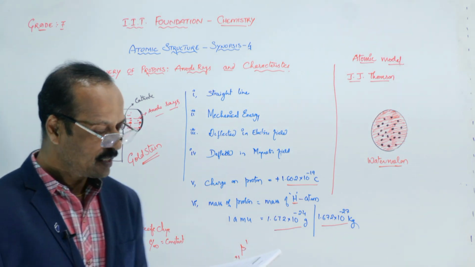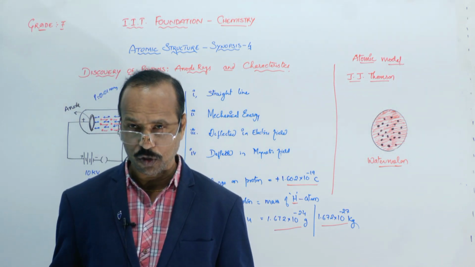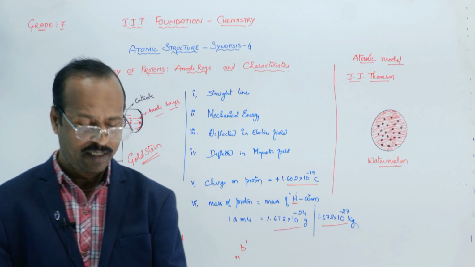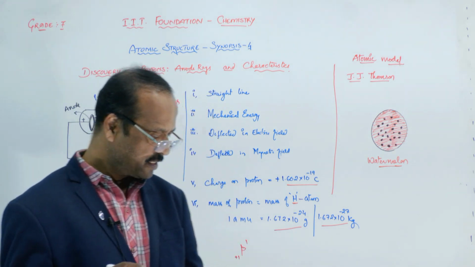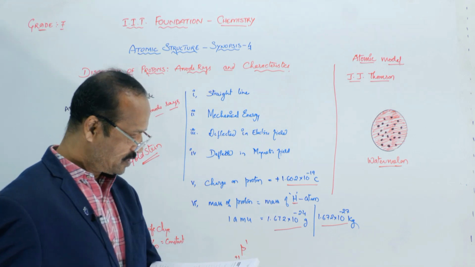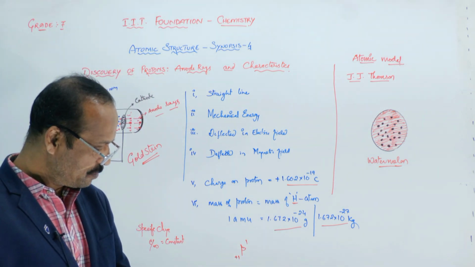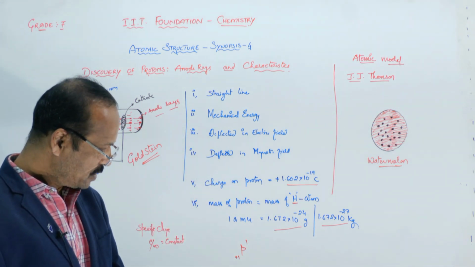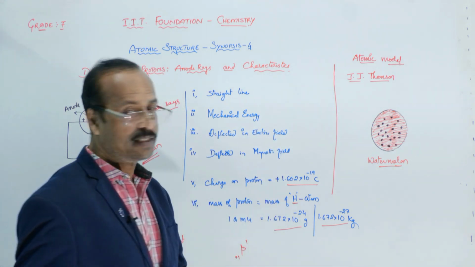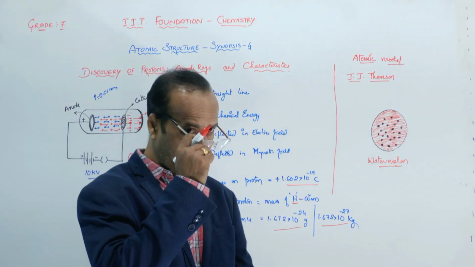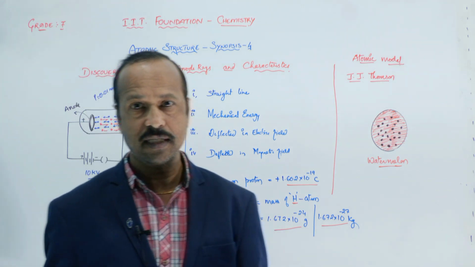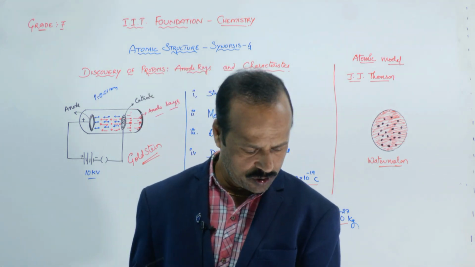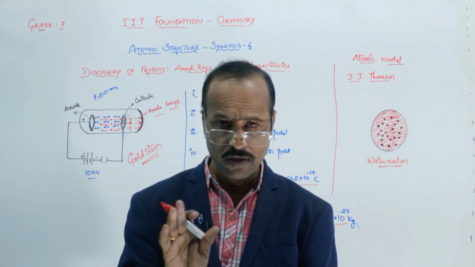Next, select the correct statement. Cathode rays have only charge but no mass. Actually, they have very little mass, but we don't consider the mass. Anode rays are deflected by electromagnetic fields. Yes, they are deflected. Canal rays are a beam of protons. Yes, anode rays are also called canal rays. Anode rays travel in a straight line. Yes. Only the first point is a little contradictory, because they said massless. They have a mass, but very, very little, that is negligible mass. So remaining all are correct.